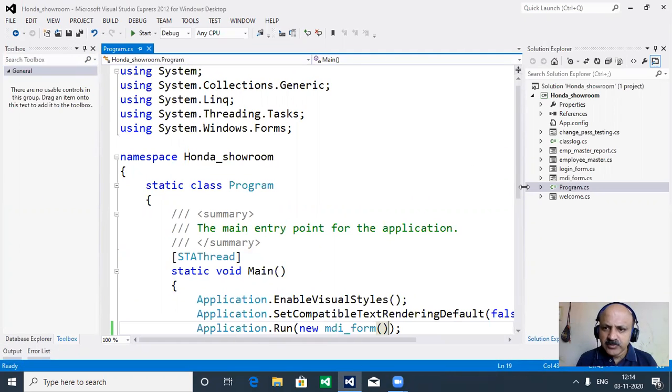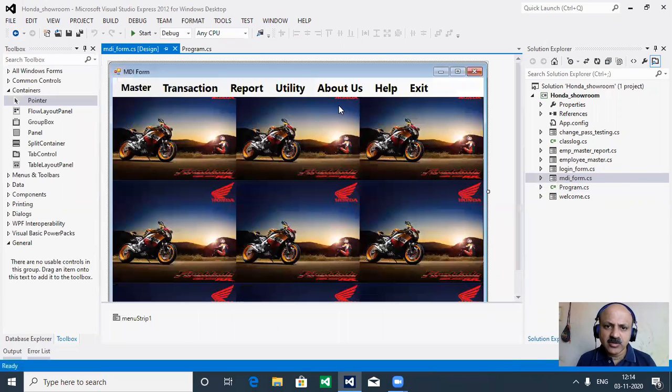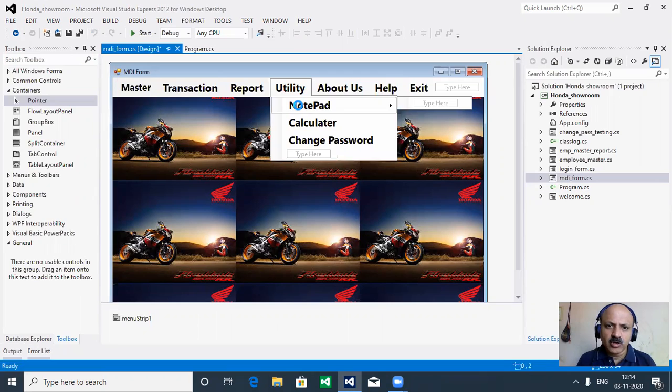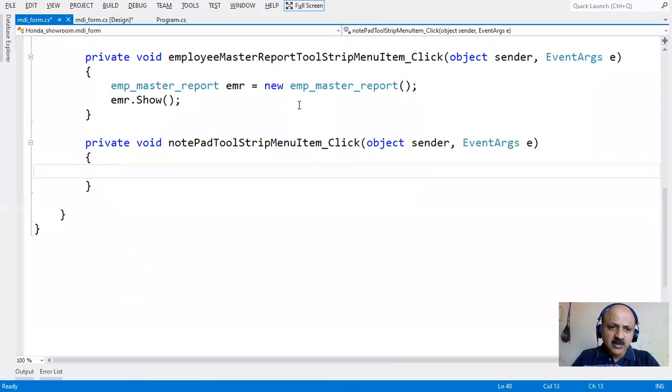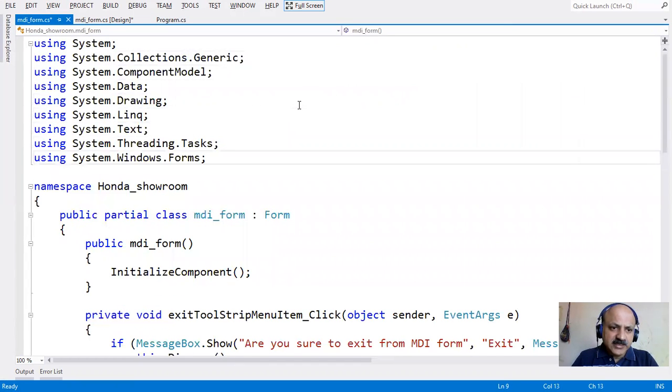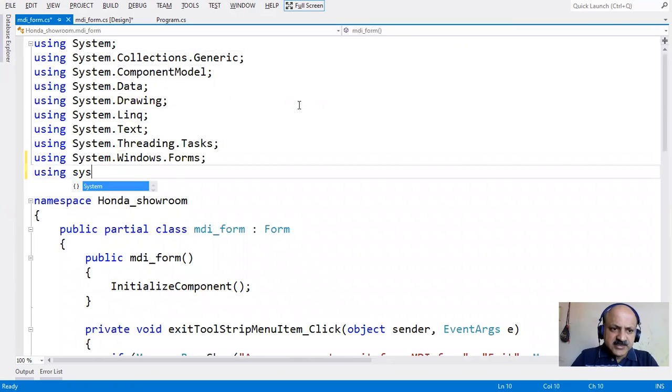So now we start with Notepad. First I take the design of the MDI, double click, and open it. First we open the Notepad. In the Notepad tool click event, I select the menu, and first a namespace is included with the using keyword, that is System.Diagnostics. Like when we check any disease, visiting a doctor for diagnosis, and the doctor takes a decision, that is the process of diagnosis.